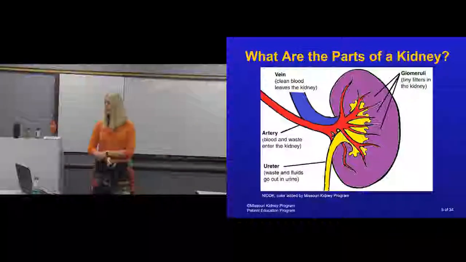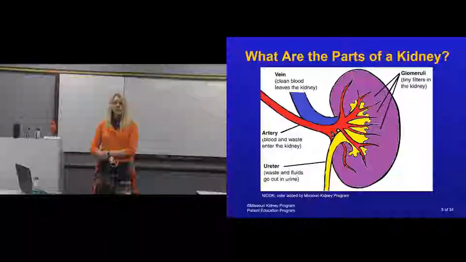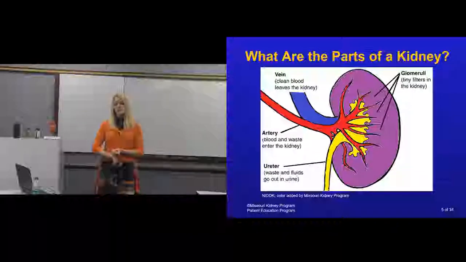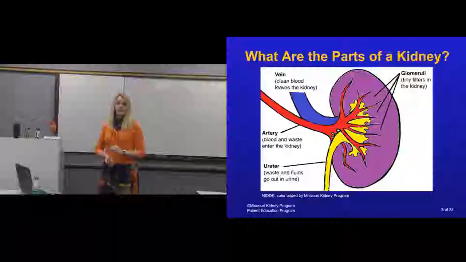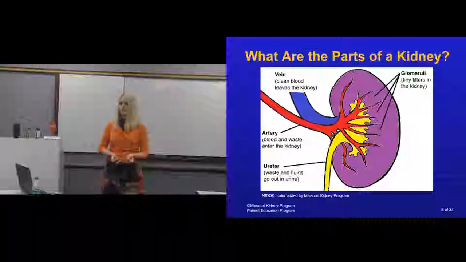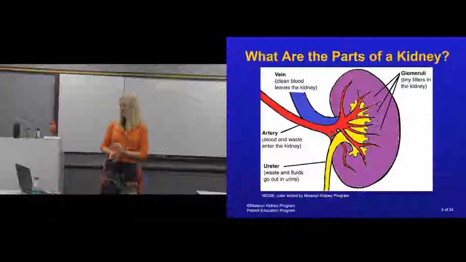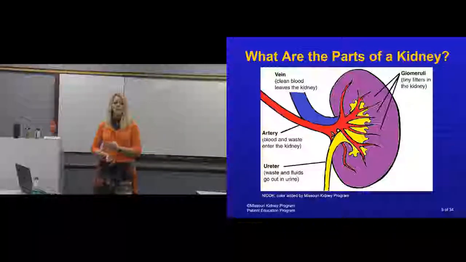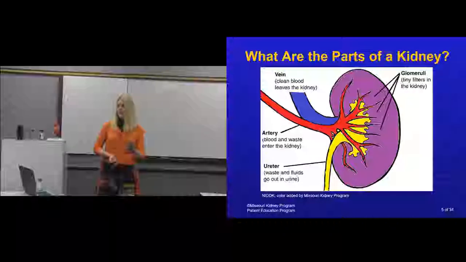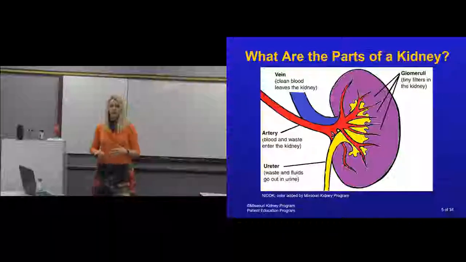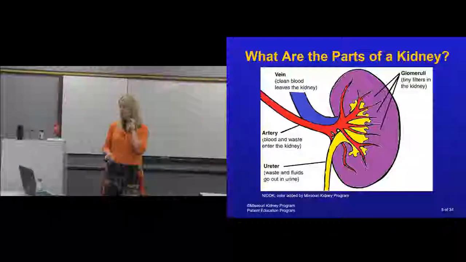The most important part of the kidney is called the glomeruli. The glomeruli holds millions of tiny nephrons, which are the filtering components of the kidneys, and those nephrons filter the waste out of the body. Inside the kidney tubules, the waste is turned into urine. There's a vein that supplies the clean blood back to your body and an artery from the rest of your bloodstream to the kidney. Every time your heart beats, 20% of the blood flow from the cardiac output goes directly through that artery into the kidney. So if you have kidney damage from heart disease, that's often why, because the kidneys are compromised from lack of blood flow.